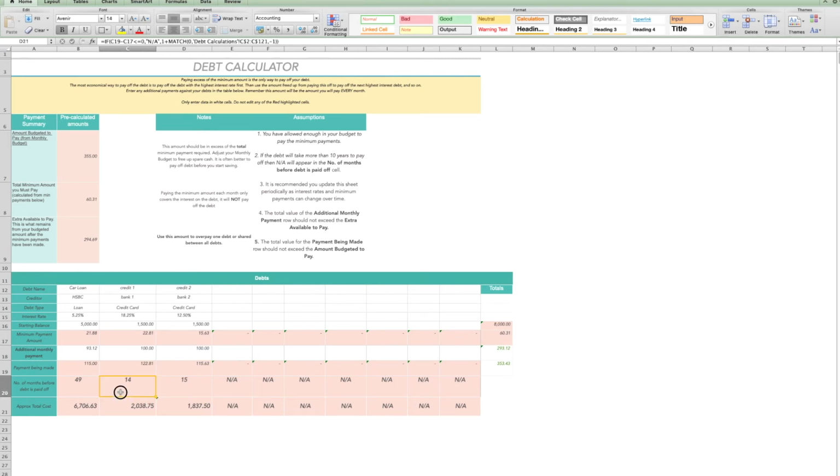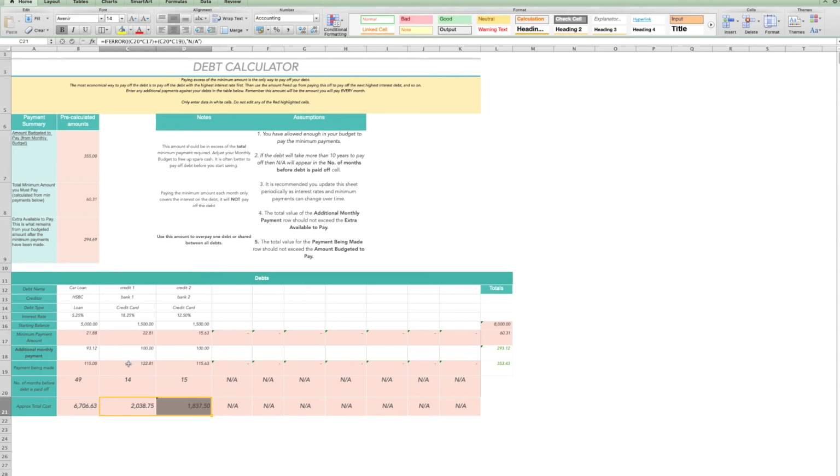So in this instance, both of those are being paid simultaneously, so within 15 months you've got that paid off, and it will be roughly £3,876 that it's costing you to pay off the debt if you do it that way.